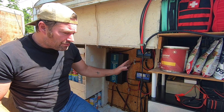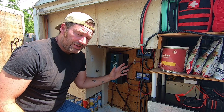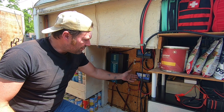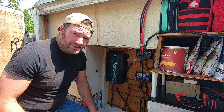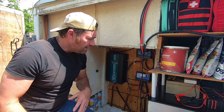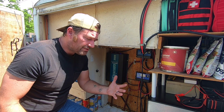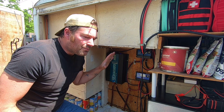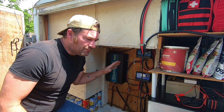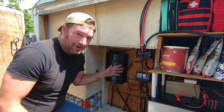We have a two charge controller setup because I have 800 watts of power coming into this system. These are 40 amps and 400 watts apiece — so these are the charge controllers. I want to add protection to protect these things. I keep a lot on hand in Faraday cages, but we live with this on a daily basis. This is what we always use. This is our power, basically.